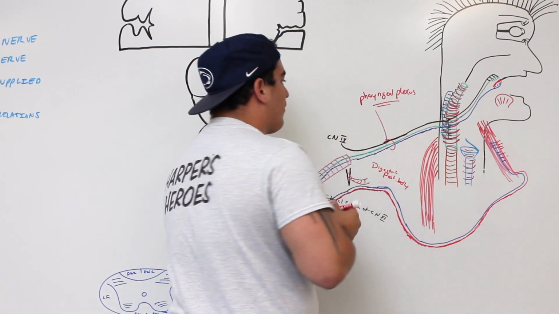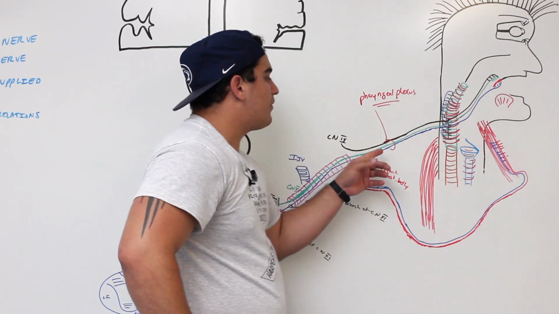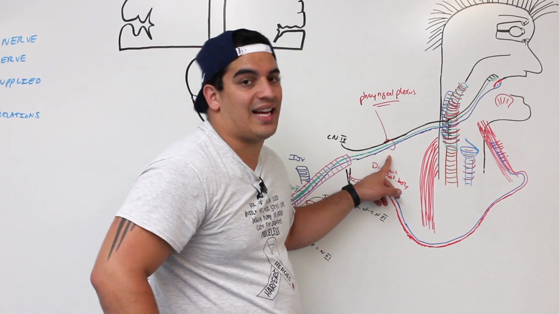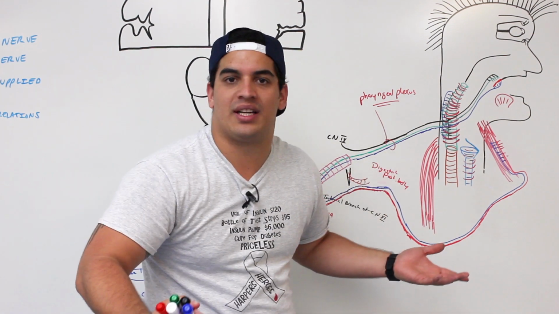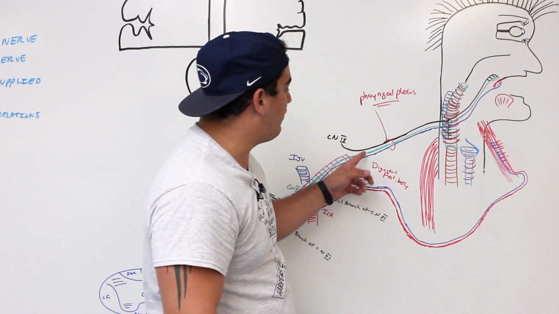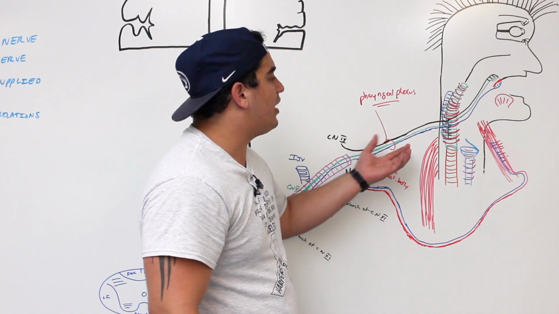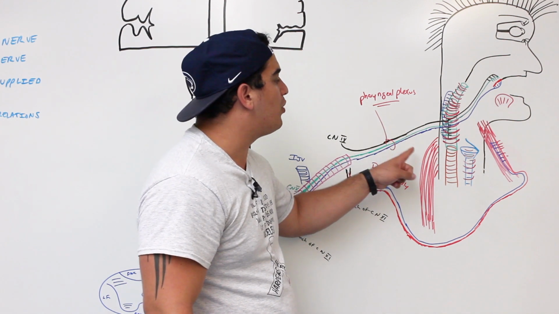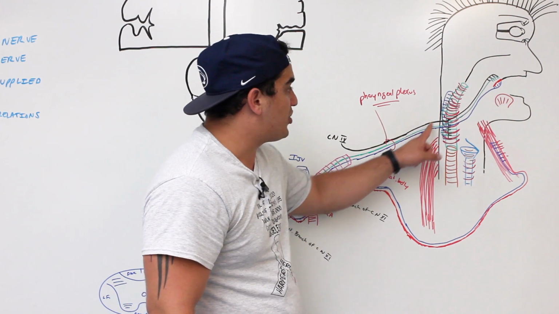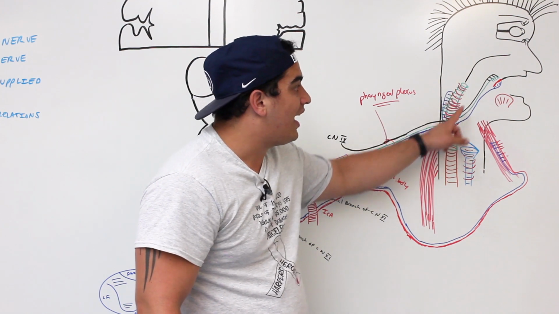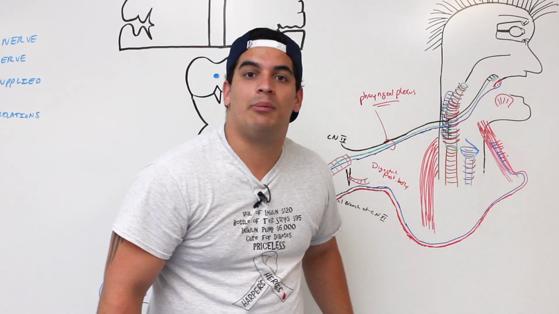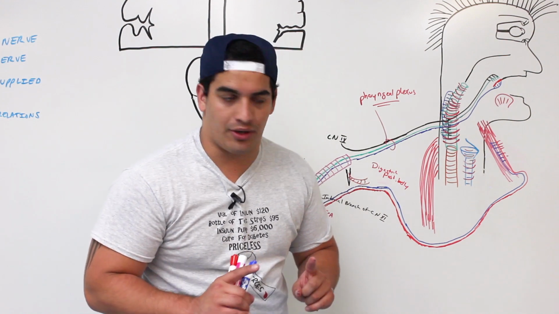Now, when I show the pharyngeal plexus, most of the motor fibers of the vagus nerve that's actually going to the pharynx is really from the accessory nerve. So again, when I show the vagus nerve here running, I'm just doing it to show that it's actually moving here, but most of the fibers that are actually going to be supplying the muscles of the pharynx and the soft palate are going to be the motor fibers of the accessory nerve.